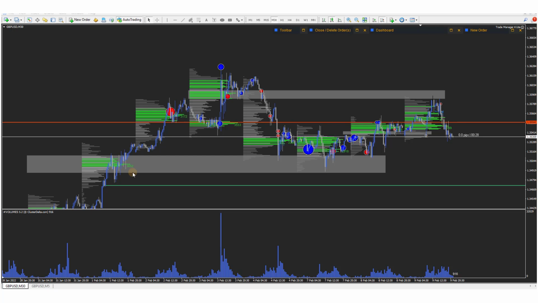We can see way more things than just looking for perfect leg outs and indecision candles. Of course, I'm looking for this all the time, but if price action was messy and I cannot find a good leg out, there are a lot of wicks, or the base is like a huge pin bar and the base is made like 20 pips, this one tool gives us the beauty of where the market rejected, where the biggest volume was played, and I like to draw my bases based on this tool.